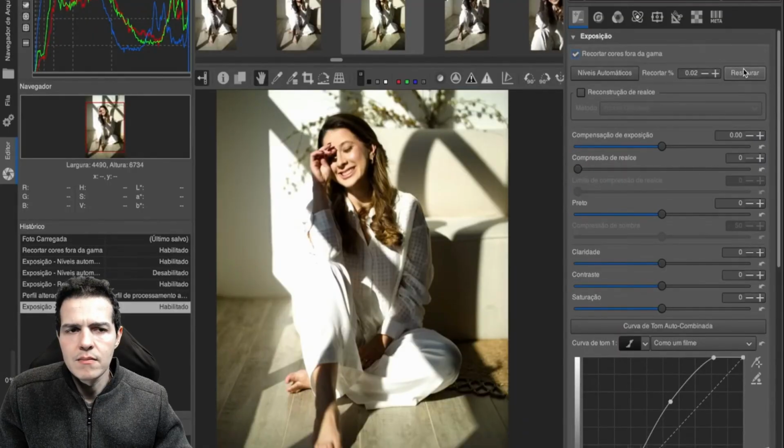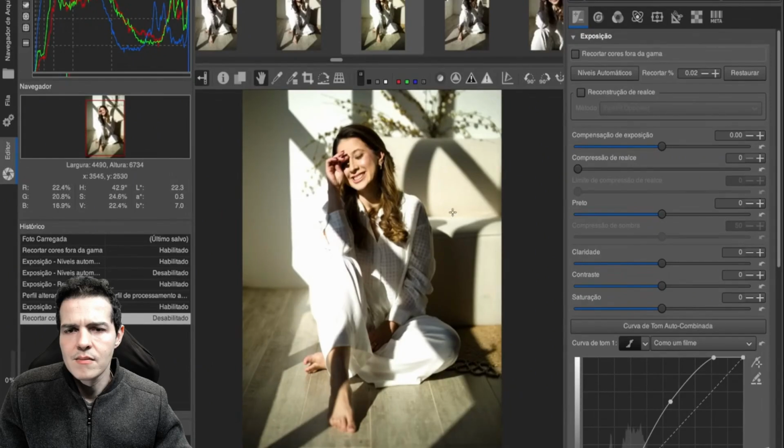One thing I noticed about Raw Therapy, and after doing some research, maybe someone who uses it can clear this up for me. Raw Therapy, we don't have a complete library like in Lightroom to organize photos. If I'm wrong, please let me know in the comments below, guys. But I couldn't find it, and after searching online, I really didn't find anything. In fact, it even says here, Raw Therapy does not have library organization like Lightroom.